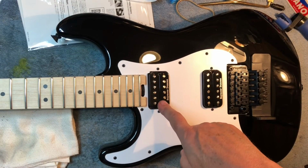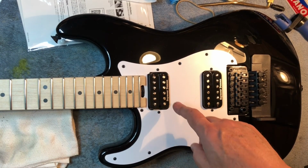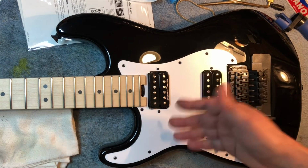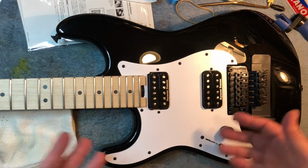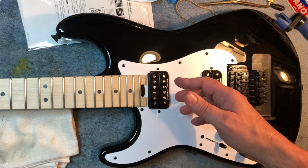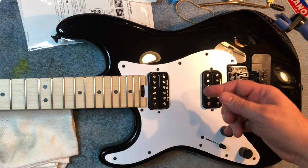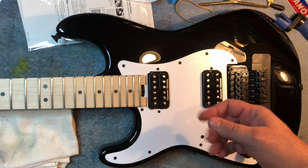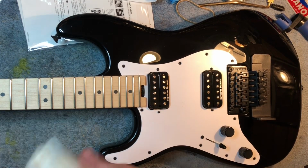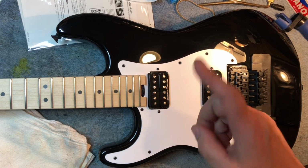And today we're talking about buffing the Seymour Duncan logo off your pickups. Now, I love Seymour Duncan pickups, and I'd love to give him the advertising, but I'm not an endorsee, and if you're trying to make an accurate replica or reproduction of an 80s guitar, I'm a child of the 80s. I like things from the 80s. I like my Seymour Duncans when they had no logo. So these are just silk screened on, and they can be buffed off by hand.